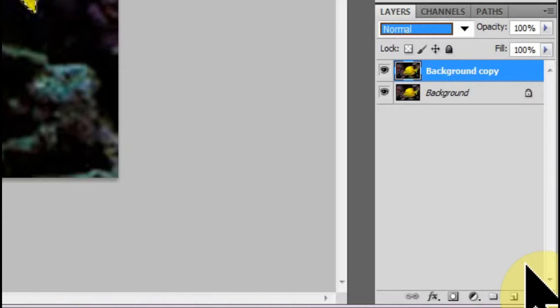So if I wanted to create a new layer, there are several ways to do this. One, I could just hit the create new layer, and then I could put something on that, add to it. Or let's say, for instance, I want to move a selection like the fish or a layer in an image to another image.